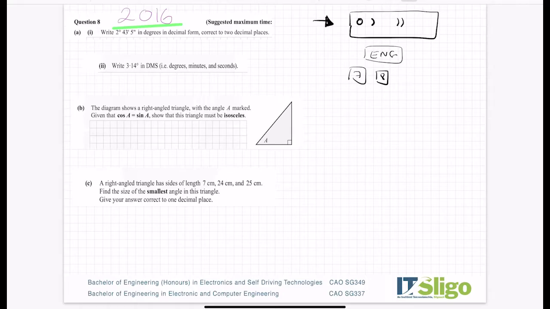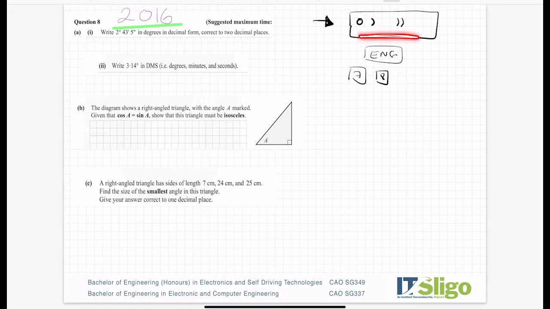So when you're putting it into the calculator, hit that button, and you'll see the little degree symbol coming up. Then hit 43 and hit that same button again, and you'll see another symbol coming up, a bit squarey, and then put in the 5 and hit the button again, and you'll see another little square symbol coming up, okay? And then hit equals, and it'll come up properly as 2 degrees, 43 minutes, 5 seconds. So what you've done there is you've logged that angle into the calculator.